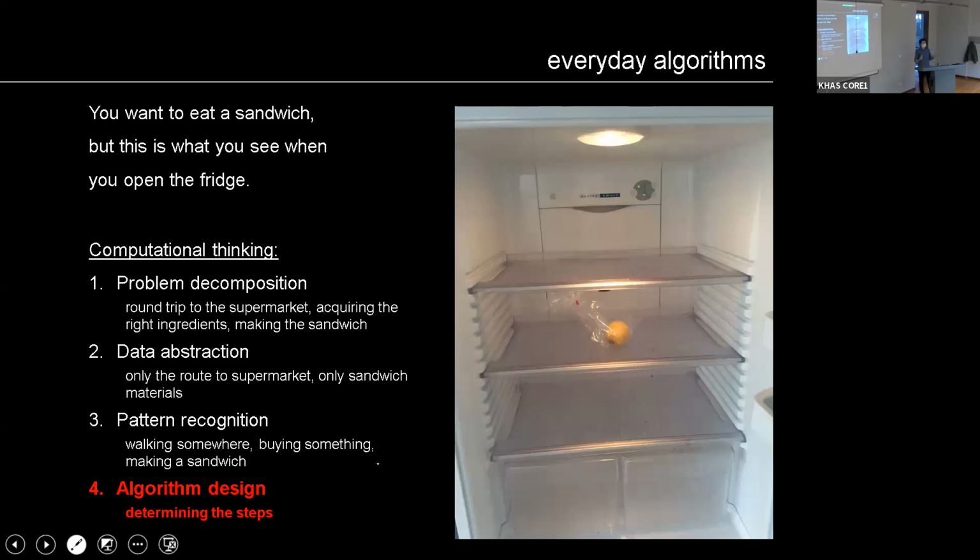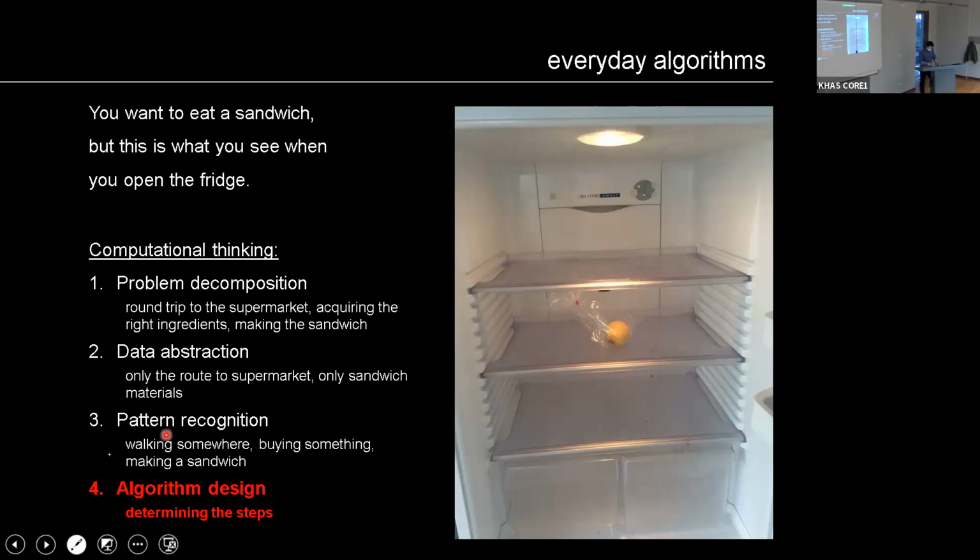In the third aspect, we have pattern recognition. This step requires us to find patterns in our problem. If we can recognize patterns, we do not have to find a new solution for every step. We can just repeat certain solutions for certain patterns. That's why we need this step, pattern recognition.